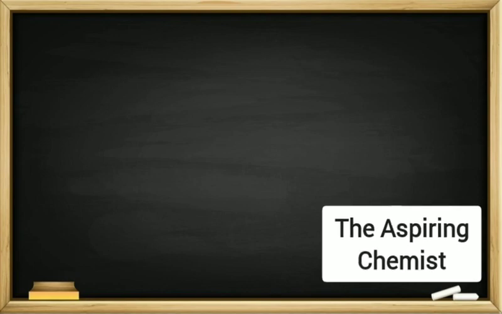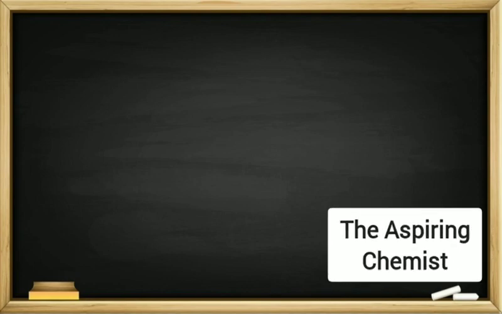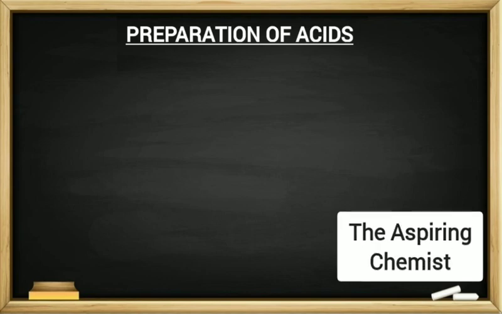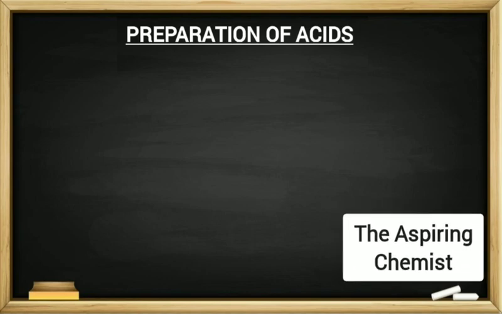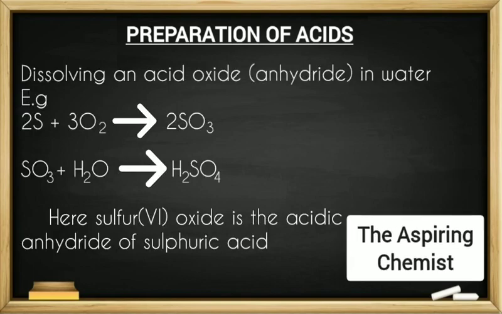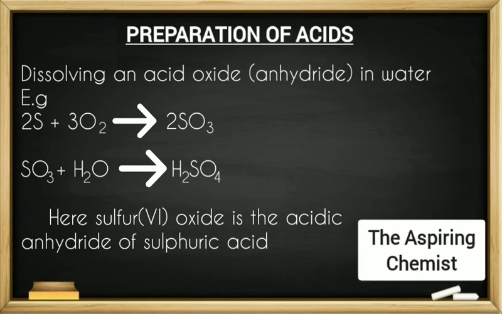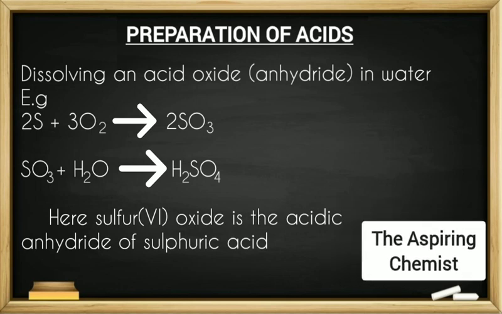Well, to me, experiments are the most interesting part of chemistry, and I'm pretty sure you share that same viewpoint, and that's why our next subtopic is preparation of acids. I have some steps listed here, and I would like to discuss that with you. The first one is dissolving an acidic oxide, or an anhydride, in water, because when oxygen combines with non-metals like carbon, sulfur, nitrogen, they form oxides that dissolve in water to form acid.